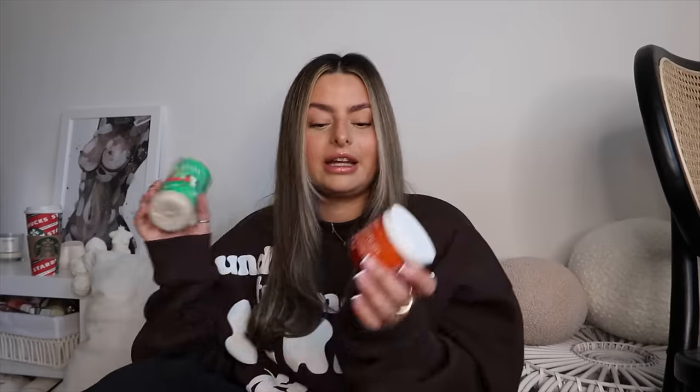I've got here one of their hand creams — the Ultimate Strength Hand Salve. This is actually in their limited edition Christmas packaging as well, which is super cute and recyclable. And then this is my all-time favourite moisturiser — the Crème de Corps body lotion. It's just a dream. And then finally I've got one of their face masks. They do so many different face masks, all with really natural ingredients. I love having these in the cupboard and I think a face mask is something I would personally be very happy to receive.